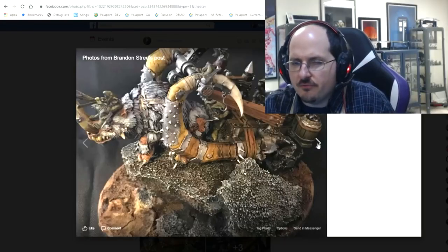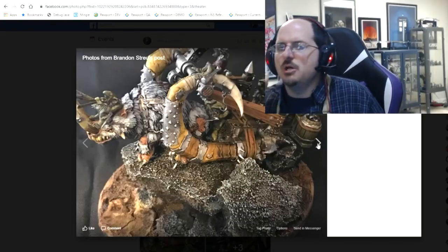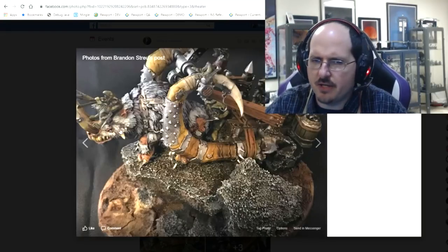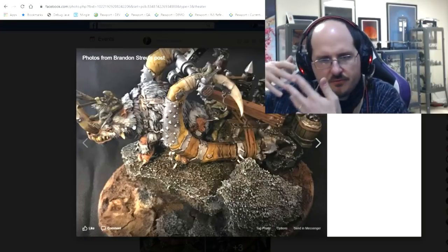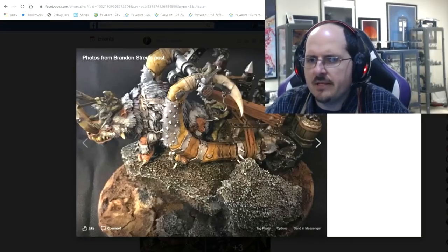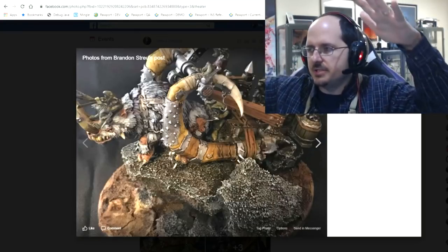Now, I think the fur is honestly good. It just needs more clumpage. So if you go back and watch the video, you'll see I talk about adjusting it. I see that in stuff on his face. There's not enough of the dark tone in here. This is the part I like the best. The clumpage here looks nice, but we covered too much as we built up the layers.